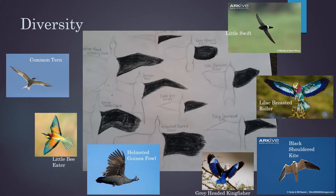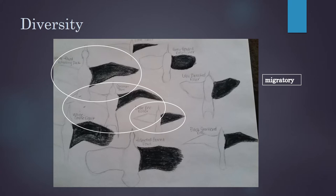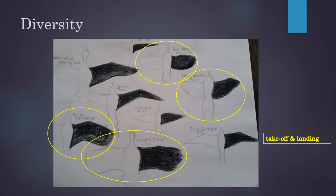Remember all those different birds that we talked about at the beginning? Now that we know what different bird wings are good for — what their skills are — let's think about these. These birds here are migratory, and these birds use speed to catch prey. As you can see, their wings are generally long and pointy. Now, if we look at these other birds, these birds take off and land a lot in the day, and these birds do crazy stunts while they're flying. And you can tell that these birds' wings tend to be a little rounder, a little shorter.